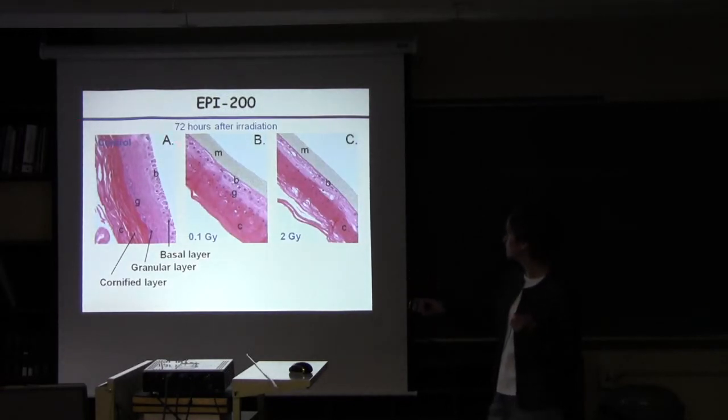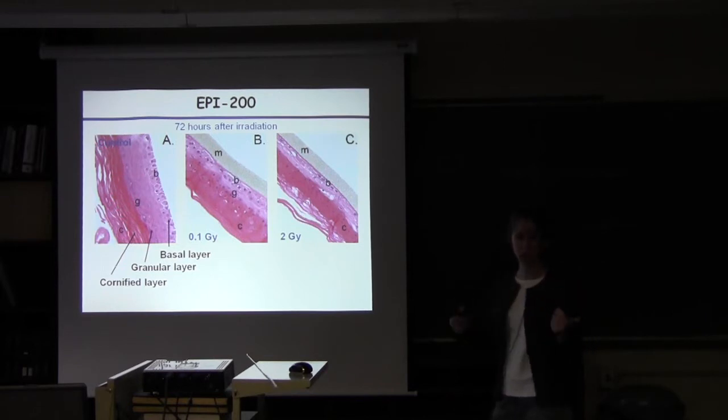This is just showing unirradiated skin tissue. In this slice unfortunately the membrane should be right here, it's peeled away. But this is the basal layer that you can see, very nice tightly packed nuclei, well differentiated, coming up through the granular layer here, and then very clearly you can see this cornified layer, which is mostly keratin as the cells become terminally differentiated.